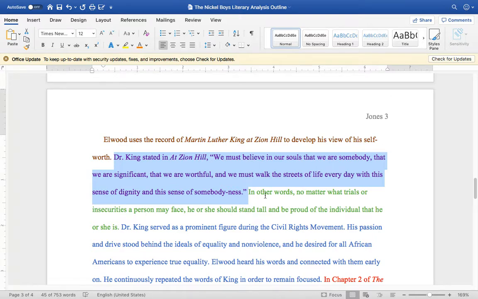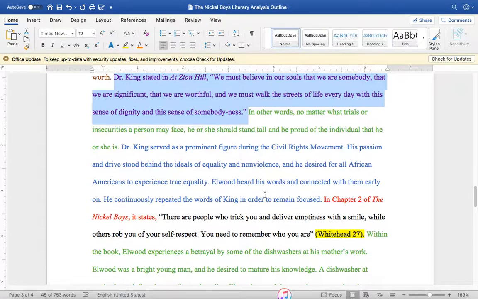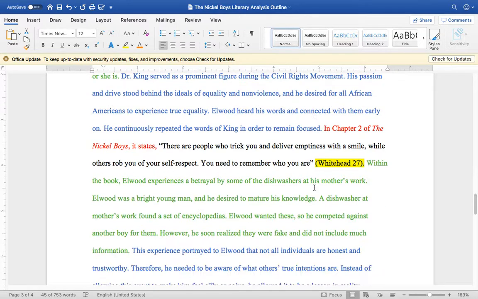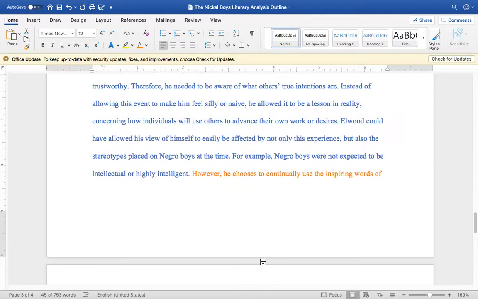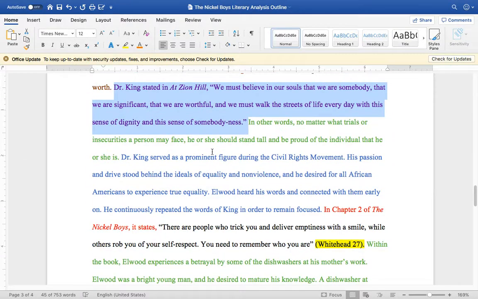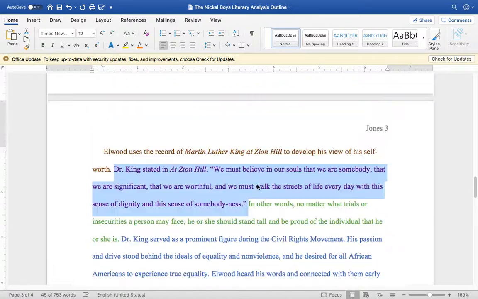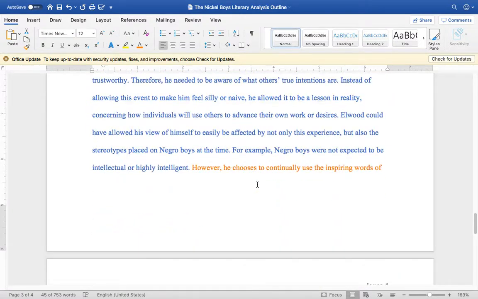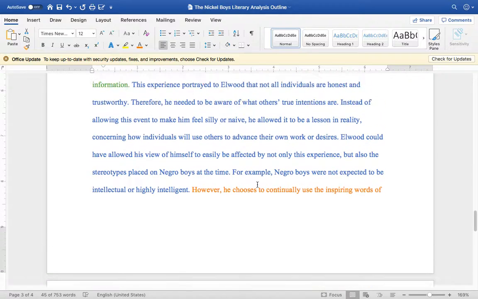Okay, you're going to have your green sections that are going to give information about what your quotes, outside source support, or quote from the book are saying. If it's a complicated quote, break it down and simplify it. If it's a quote from the book, tell what is happening in relation to that quote to help it make sense, okay? And then you're going to have a closing sentence that is orange, that's bringing everything together at the end of your paragraph. And then all your additional commentary, your so what, your therefore, why does it matter, that's all blue. And like I said, when you're color coding the whole paragraph, I would do all the other steps, and then whatever's left, color code it blue, okay?